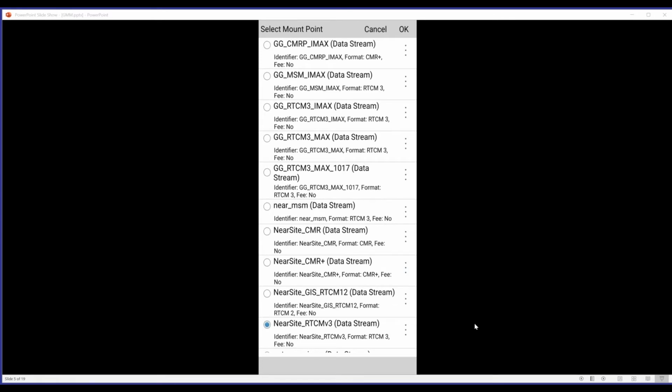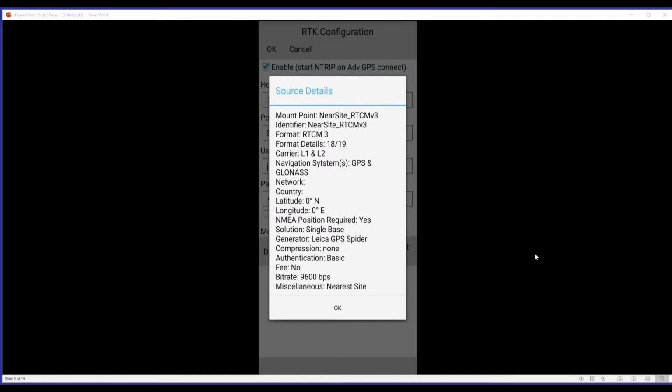So in my state, there are what we call mount points across the state. I happen to choose the one closest to me, but I have full control over what I connect to. And then I can see any details provided by this service as well. So I can see, you know, its name, data formats, what sort of information it's providing, and things like that. So that I have that as part of my workflow and my data, or what will become my metadata.